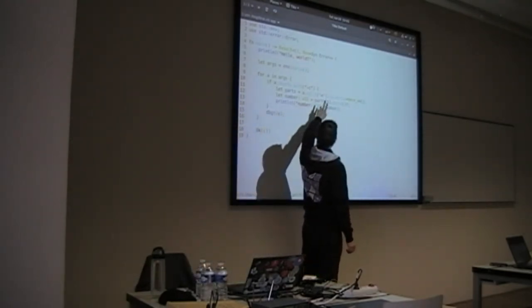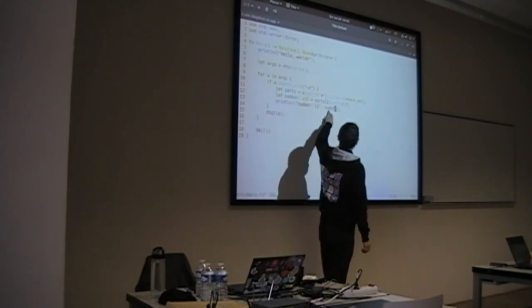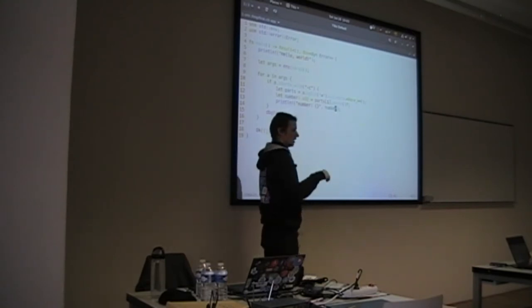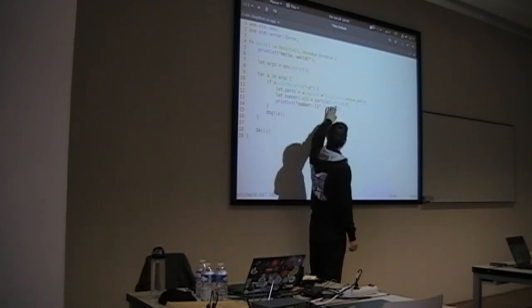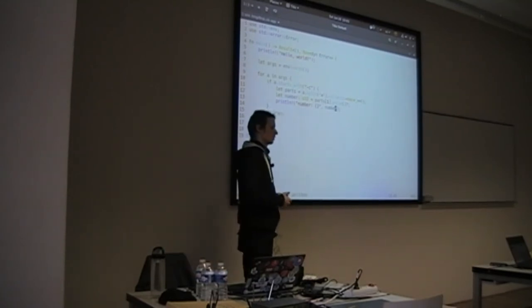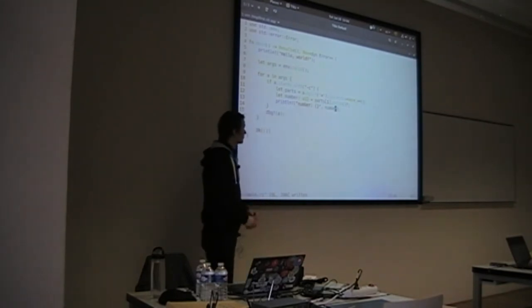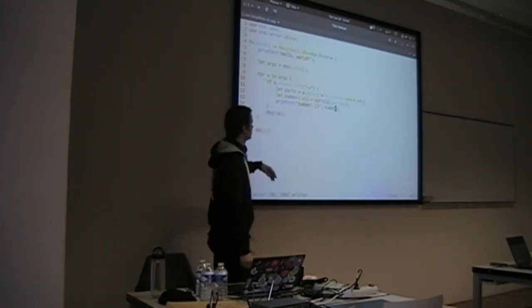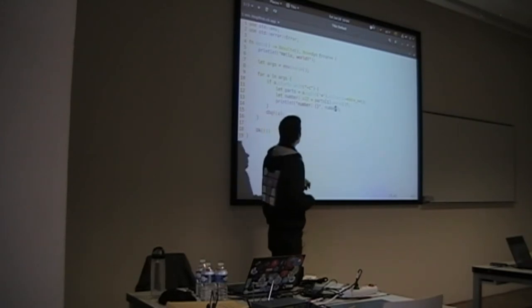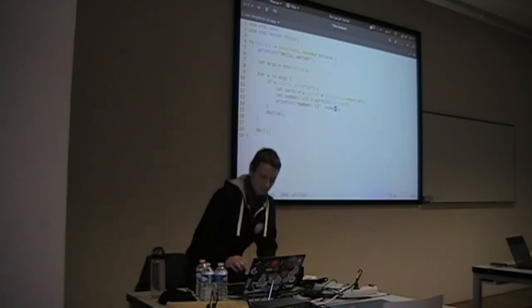You write this, and then you say what variable you want to print. And again, this variable needs to implement some trait, it needs to implement the Display trait, meaning that this value can somehow be turned into a string, basically. But a lot of types in the standard library implement it already. So in the beginning, you shouldn't hit problems with this.